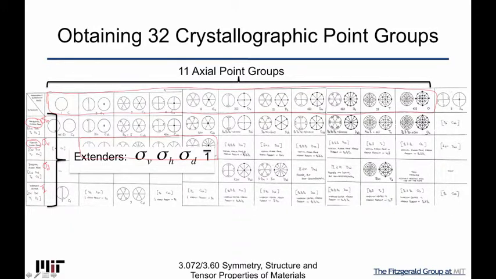We won't do these, but if you were to add vertical planes to these, you can see here that what this notation is telling us is that these are already present in other groups, meaning this produces the same thing, for example, as 2 over m, 2 over m, 2 over m. Now, we didn't talk about that yet because it's over here, and I didn't do that yet.